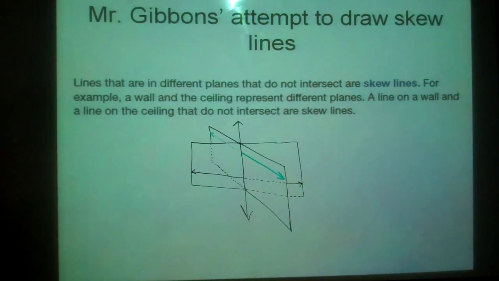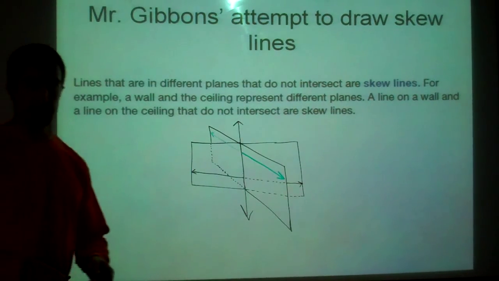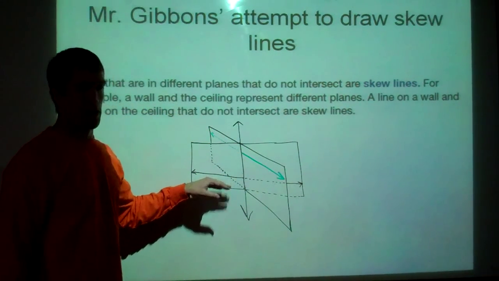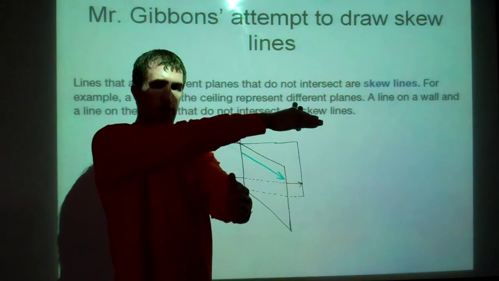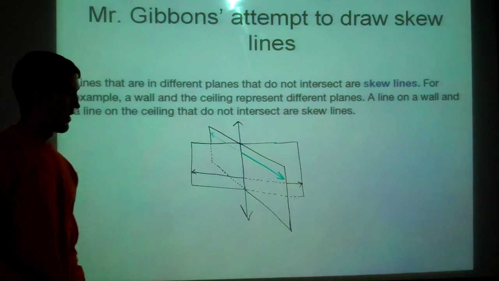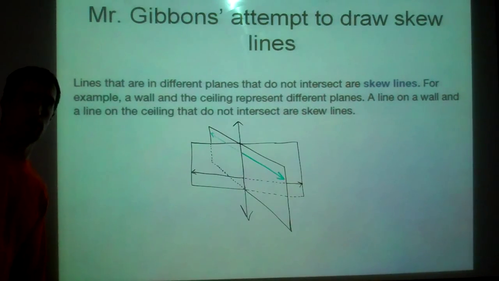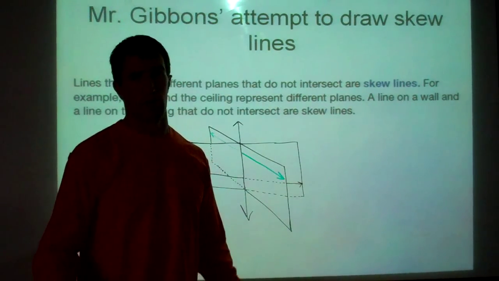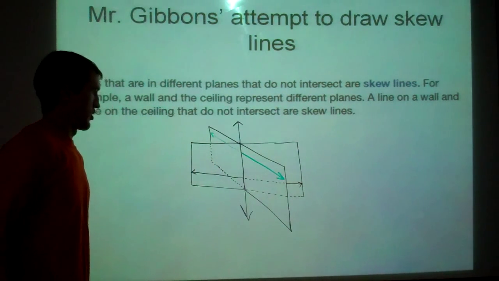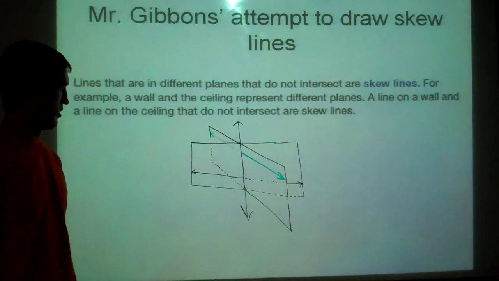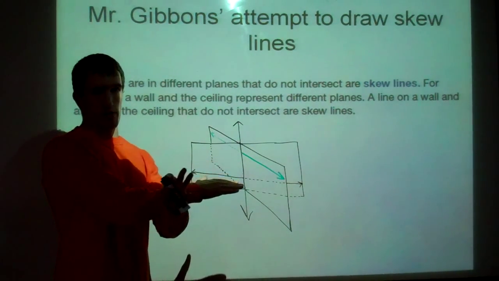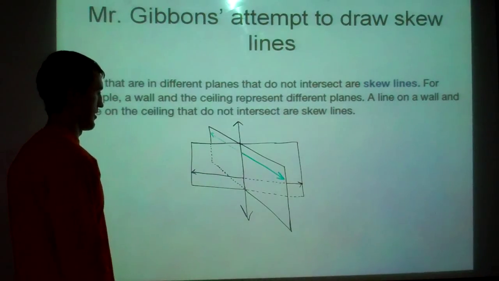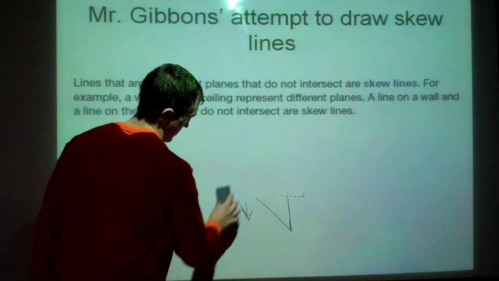Alright, so if we look at those two lines, they're not going to intersect because the one on this plane is up here and the one on this plane is down here. So they're going to go above and below each other. So those are called skew lines. Not a huge deal, but we just wanted the students to think spatially about how you could have two lines on different planes that wouldn't touch each other. Actually, most likely they will not. They would have to be on the same height level in order for them to cross. It would have to be at this intersection right here.